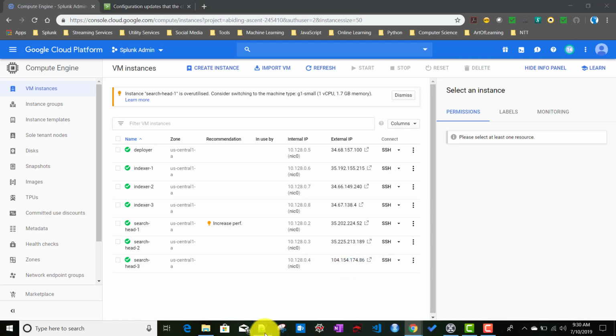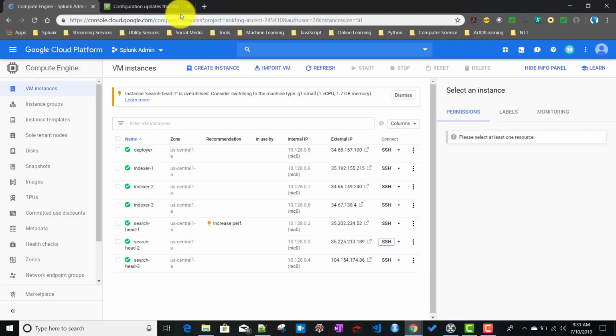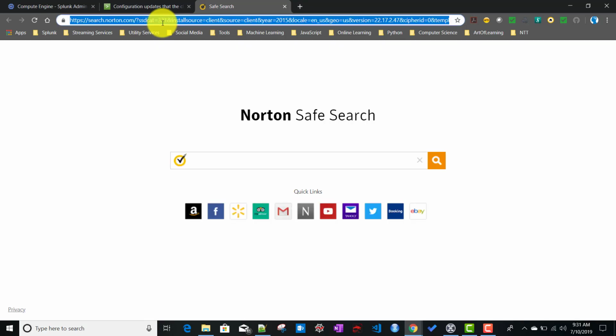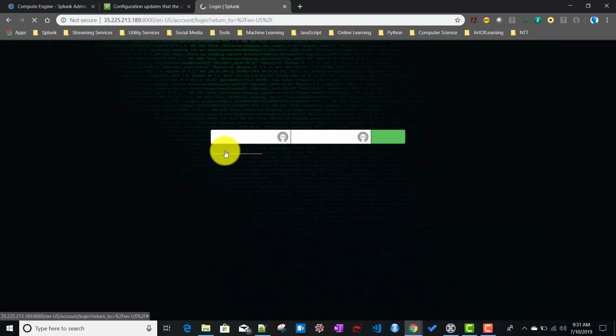I already saved the search head cluster search head details in one of my notepads. So first we will log into search head 2, let's say, from our browser. First we'll create a saved search, then we will create a user. So we'll log in over there.